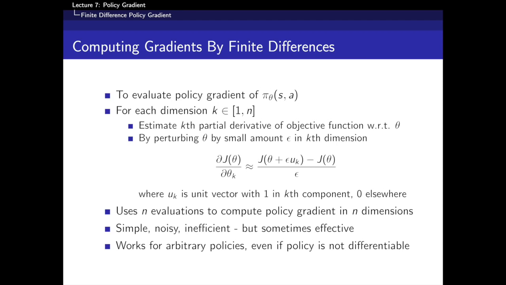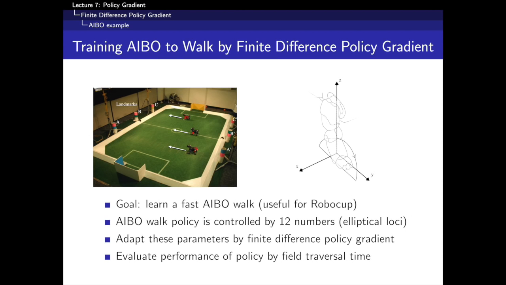So I've been talking about an IBO, so let's make that concrete. It turns out that in RoboCup Soccer, things have got a little bit better, but I think it's roughly still true that with the IBO League in particular, this is one of the leagues of RoboCup Soccer, they have these little dog robots, the IBOs, running around trying to score goals against each other. So it's quite a fun competition. But the thing which determines which team wins is basically how fast you can get your IBO to run. If it can walk faster, you are able to just take the ball and move it faster down the field. And so the team with the fastest IBOs historically has always won.